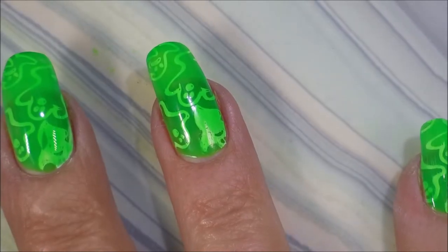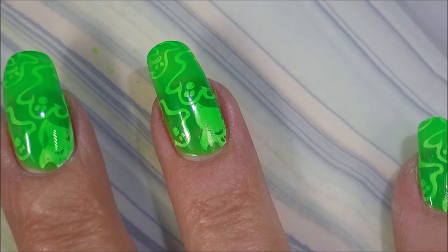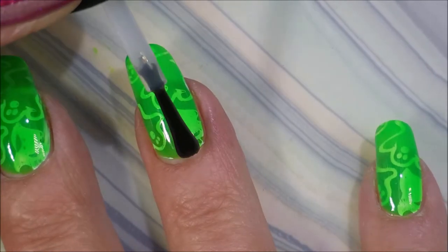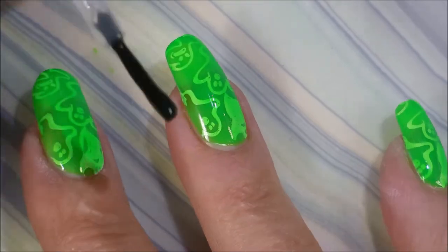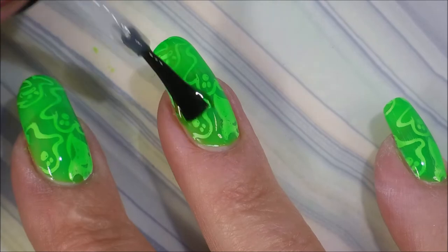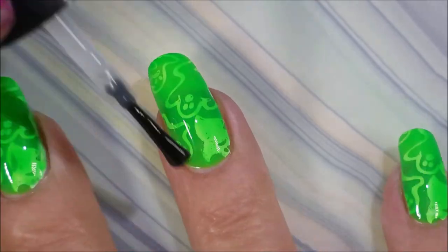Look at that, isn't it cute? I love it. There is still visible nail line, which we all know I am not a fan of, but when it's a jelly polish like this I can totally handle it because it's part of the design. It's part of the look you're going for. If you don't like visible nail line, I would recommend using an undies — another green or a white — to make that green not be so translucent.